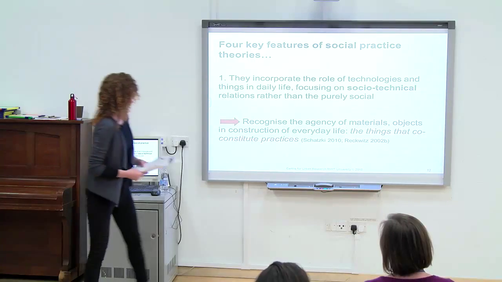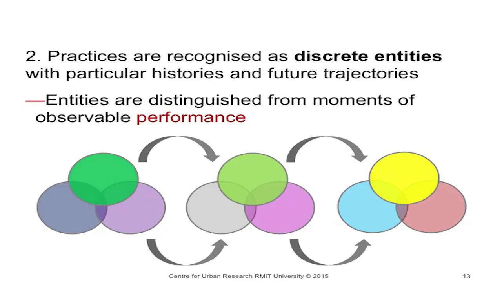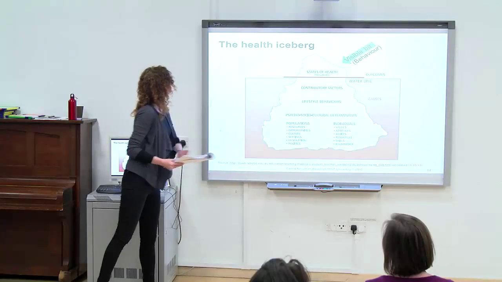And normally considered as external factors or context, social practice theory elevates materials, objects and infrastructures and part of the natural world possibly to the status of active elements or agents that co-constitute practices. So secondly, social practices are recognised as discrete entities in their own right. So they have pasts, presents and futures. They have a trajectory. And descriptions of the practice entity, so those 3 circles, or elements of meanings, materials and skills, are actually distinguished from their moments of enactment and performance, which are carried out by people or carriers, often referred to as performers of practices.